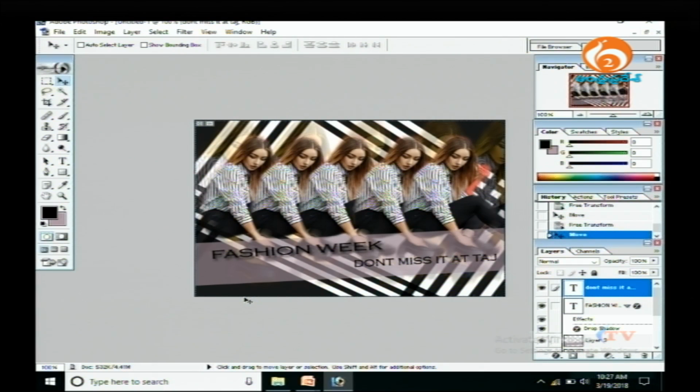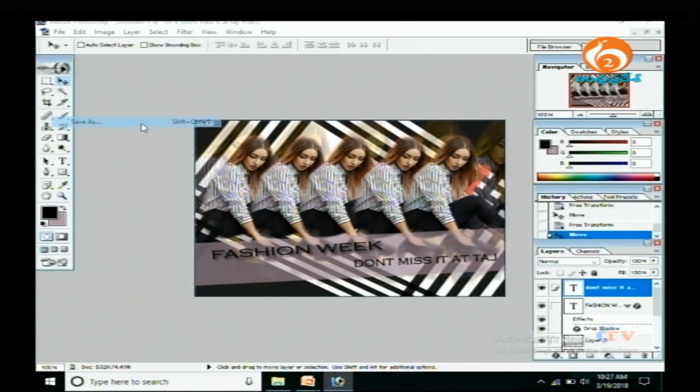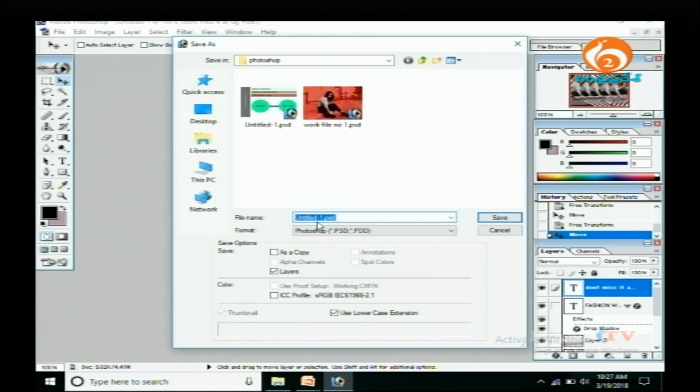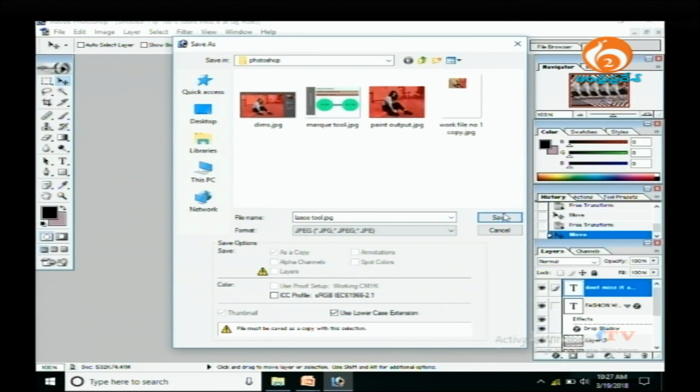See? So this is something that we have done using Lasso Tool. Okay, so I'll also save this, now save as fashion or Lasso Tool and save it as JPEG.